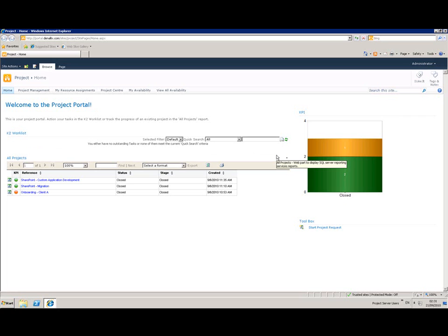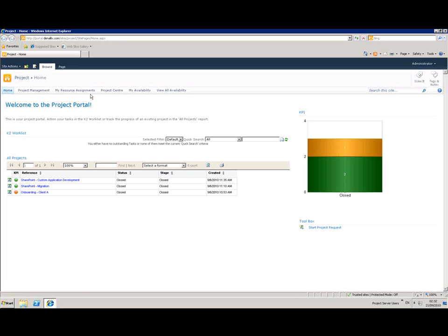This is a global work list where users receive tasks for all processes, so they'll get their project tasks as well as any other tasks associated to processes that have been automated within the organization. Because this is our project portal, I can see all my actively running projects, and I've got a good level of indication as to how they're performing, and I can drill down into those particular projects and gain visibility as to who's performing what tasks within a particular project.